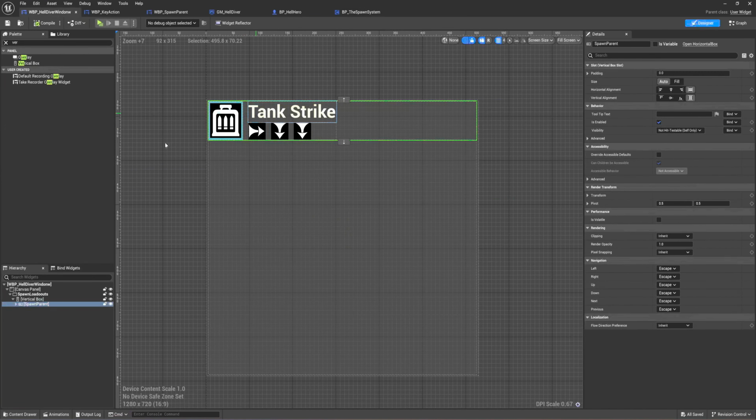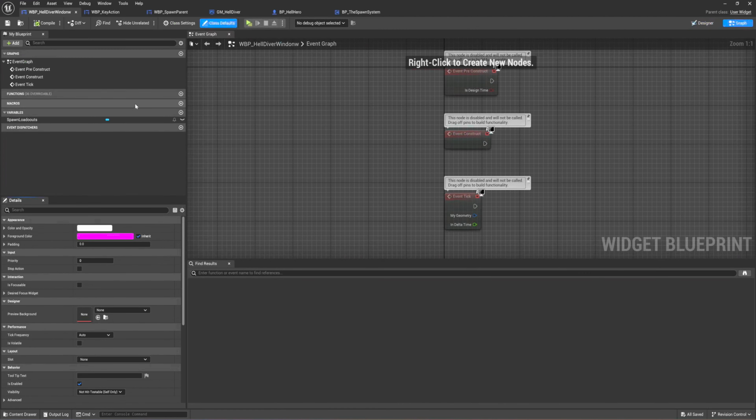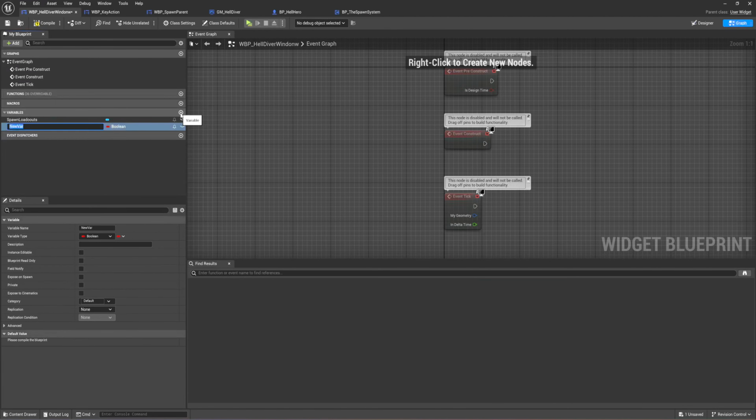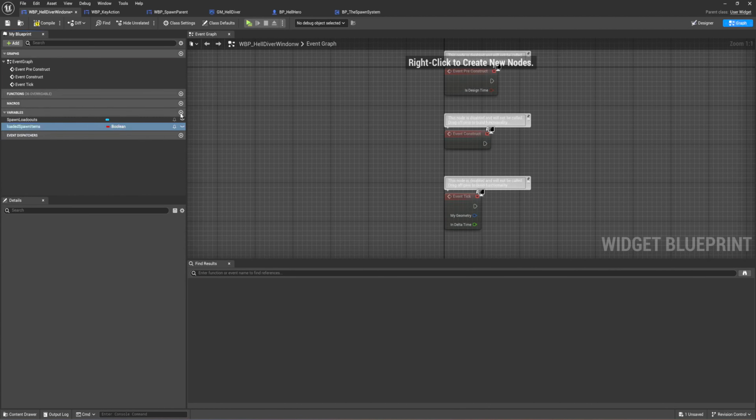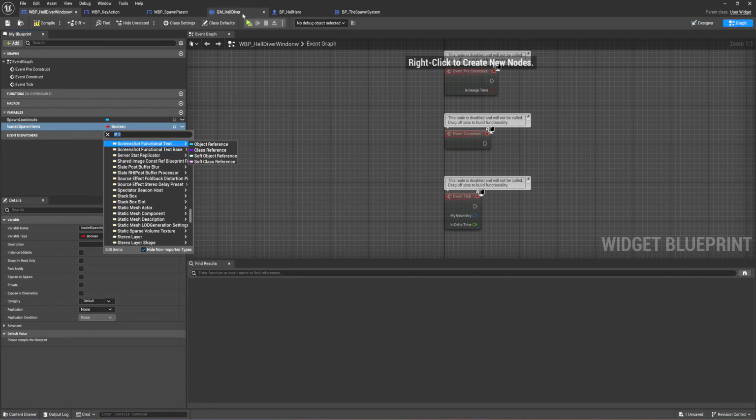So on the Helldiver window here, I'm going to delete this. We don't need it anymore. I'm going to create a new variable, and that variable is going to be called loaded spawn items, and it's going to be an array of ST spawn option.